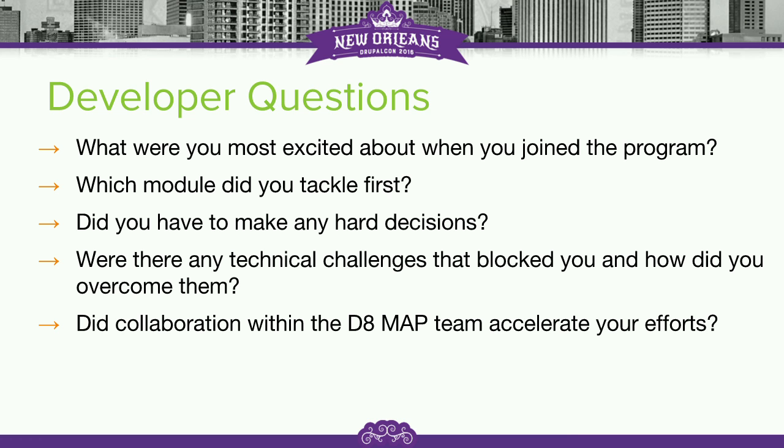The reason Larry wants me to answer this is because I still write all our project estimates. The answer is basically you keep your ear to the ground in the contrib space, but you also have to know what core is capable of. I was actually trying to convince webchick this morning that she didn't need Webform — put Contact Storage in core and say you don't need Webform anymore. You need to know what core is capable of now. There's some great stuff — I remember seeing Michael Schmidt from Amazee Labs doing a talk about what you can do with blocks in Drupal 8, which means you don't need these eight modules anymore. That was a great presentation from Amsterdam last year.